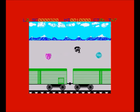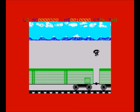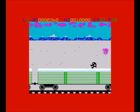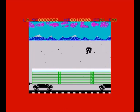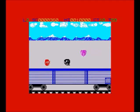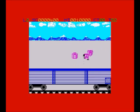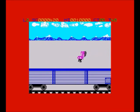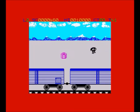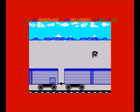I got all the way to the rooftop level and then cocked up and I'm back to the start. Everything about this game is really nice. You can see the Stop the Express influence, the Aquaplane graphics in the background, how well animated the Horace character is, how fluid the controls are. In a game like this you need the controls to be accurate and comfortable — that if you do mess something up, it's because you did, not because the controls are broken or unfair. And I think Steve's nailed it.